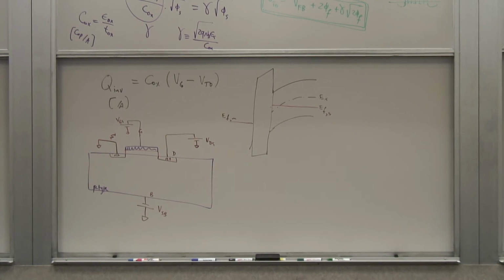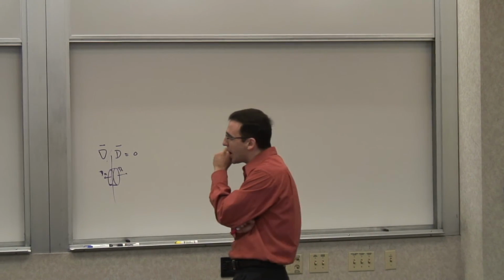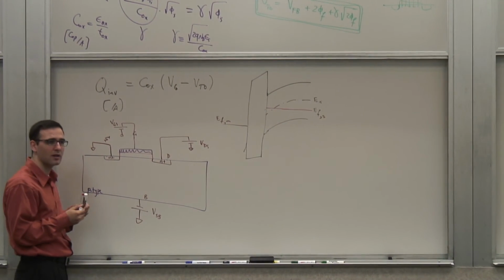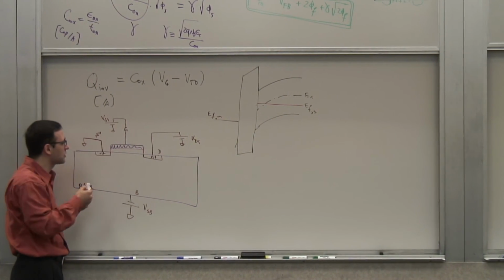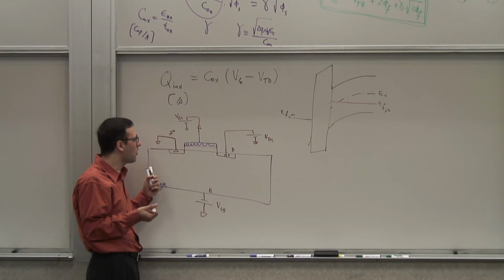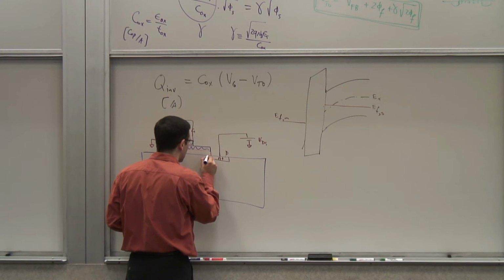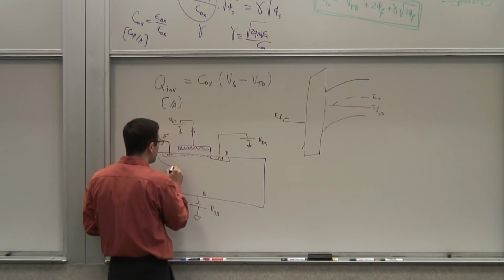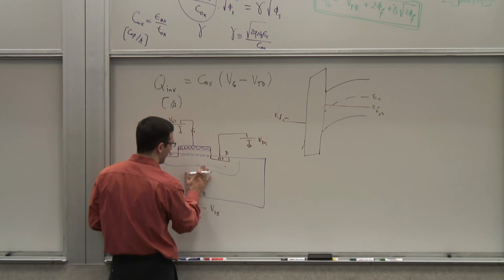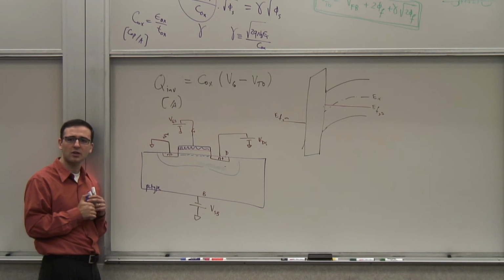It had to be dissipated through thermal recombination, right? Now, is anything different here? What kind of inversion charge will I have, by the way, when I apply the positive voltage here for a P-type substrate? The inversion charge is electronic, right? It's made out of electrons. So I'm forming a layer of electrons at the surface when I form the inversion layer. And that's in addition to the depletion region I have here, which has these negatively charged ions. So there will be a depletion region around it, but in addition to that, there will be an electronic charge at the surface. Now, where would those electrons come from?